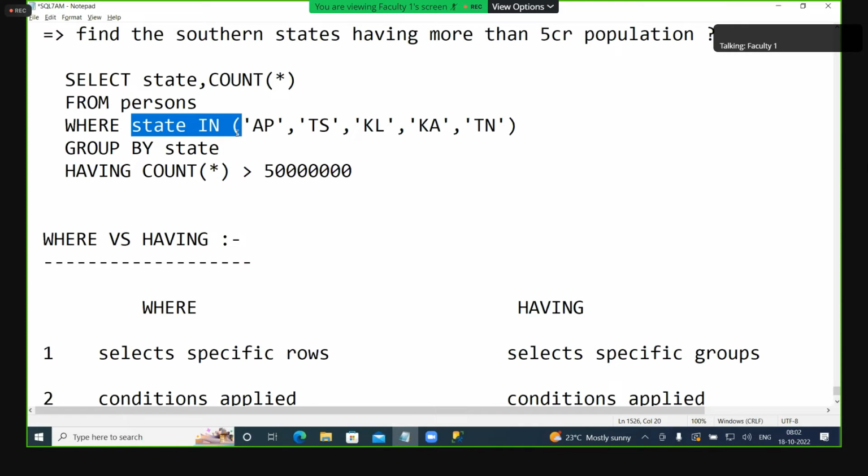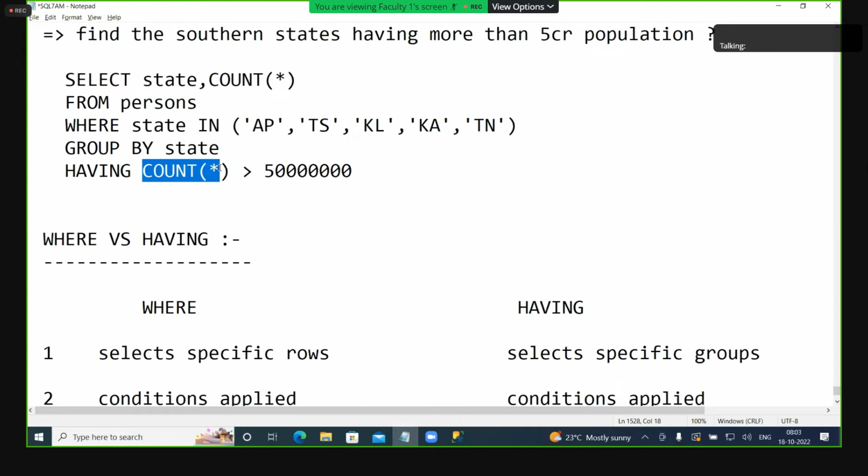Aggregate function means what, boss? Max, min, sum, average. Is your aggregate function there or not? No, not there. Then use where clause. But in this condition, is an aggregate function there? Yes. If the condition is based on an aggregate function, use having clause.